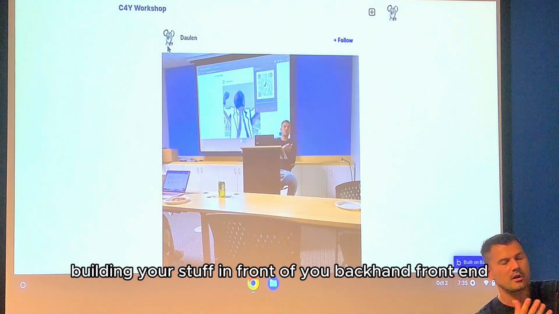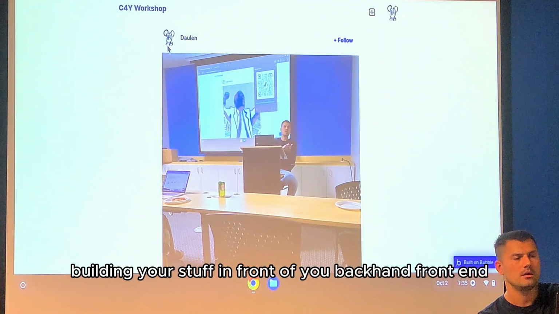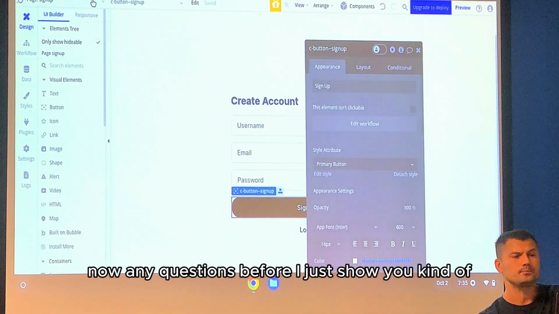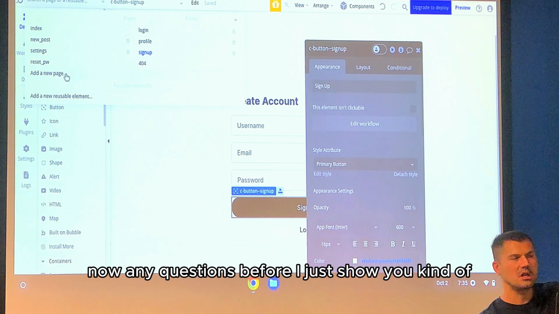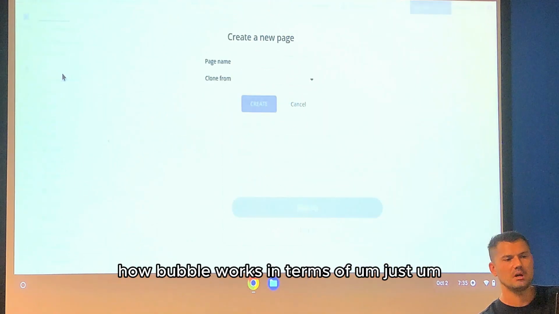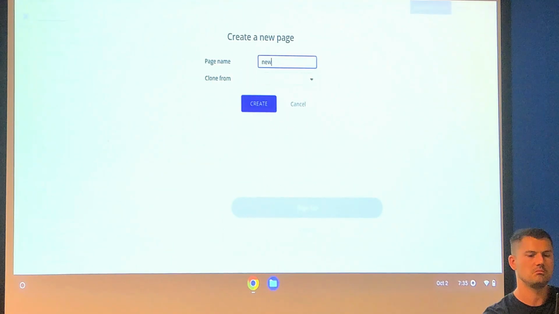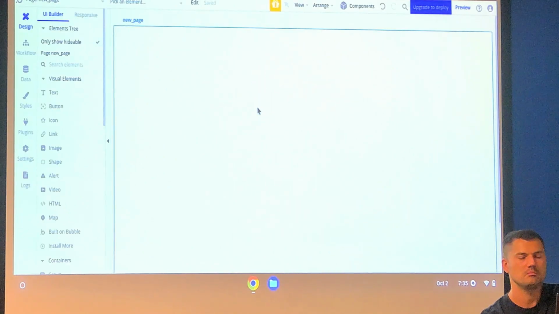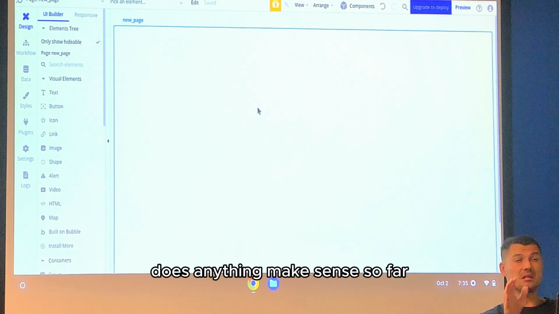You have stuff in front of you, front end, back end, you have data, etc. Now, any questions before I show you how Bubble works in terms of creating pages and making interfaces in the front end? Does anything make sense so far?